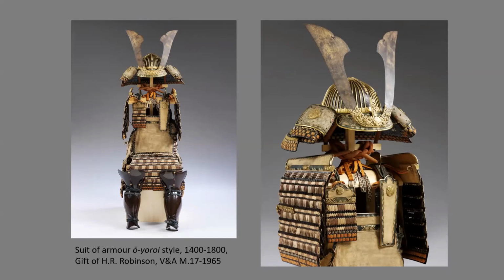Early styles, such as the o-yoroi, or great harness, were designed for battles by cavalry, with the bow and sword as principal weapons, and incorporated many small plates of lacquered leather or iron laced together in rows. This provided the flexibility needed for fighting from horseback, while the smooth covering of deerskin across the front prevented snagging of the bowstring. Within this suit, as with many others, at least 7 different types of kumihimo have been used, including alternating brown and tan for the main panels, with borders of patterned and vermilion kumihimo, and then thicker, flat braids at the neck and shoulders, including one with a striking tortoiseshell pattern.